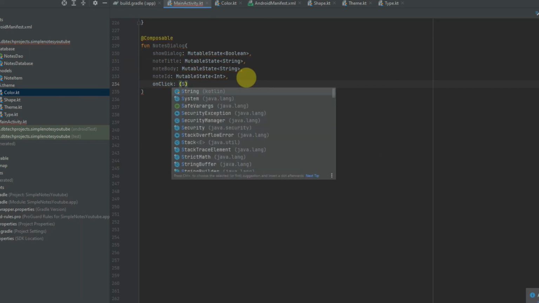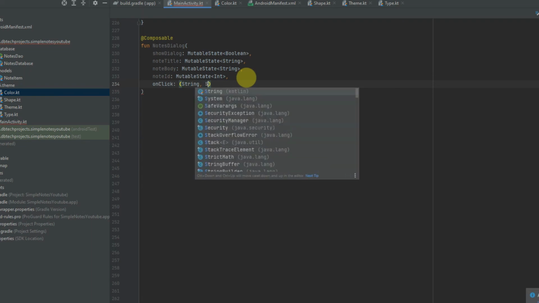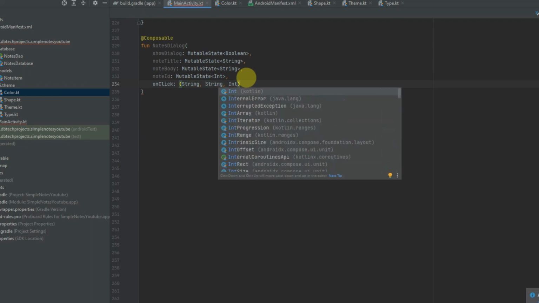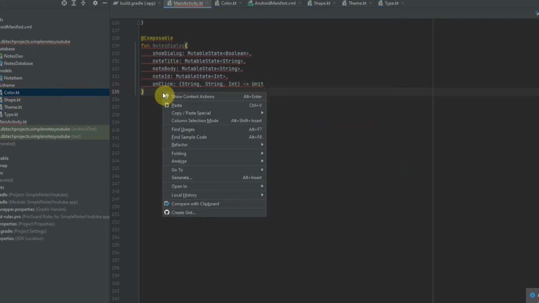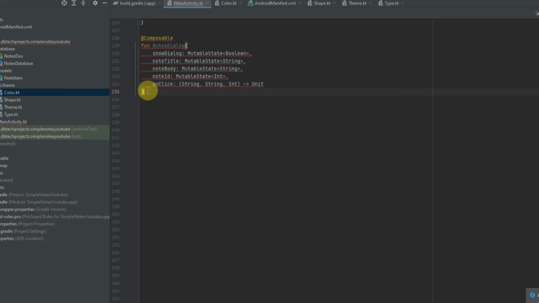So this is going to take a string, another string, and an int, and it's not going to return anything, so we pass unit, then we open the brackets here.